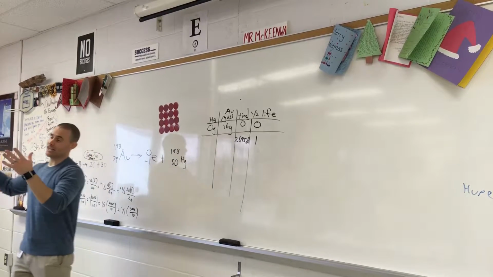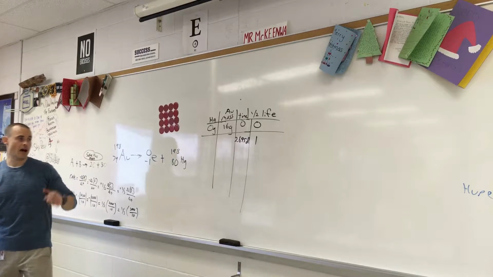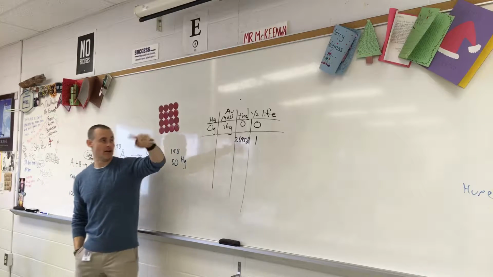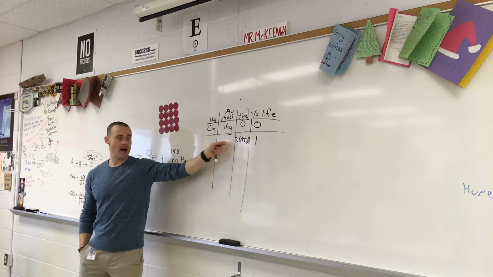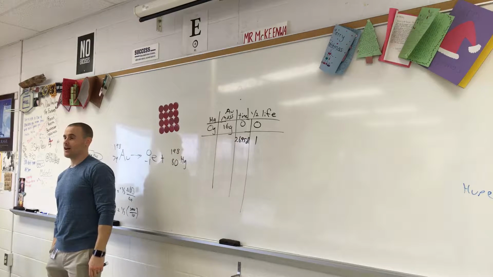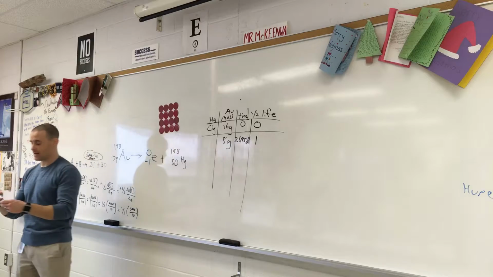So if we start with 16 and it goes through a half-life, Alex, read the definition again. Time for half of the atoms to turn into. Right. So half-life is the time it takes for half of these to turn into this. So again, Veronica, if we have 16 after one half-life, how much do we have? The key is half. So 8. Very good. We only have 8 grams because half of it has decayed.